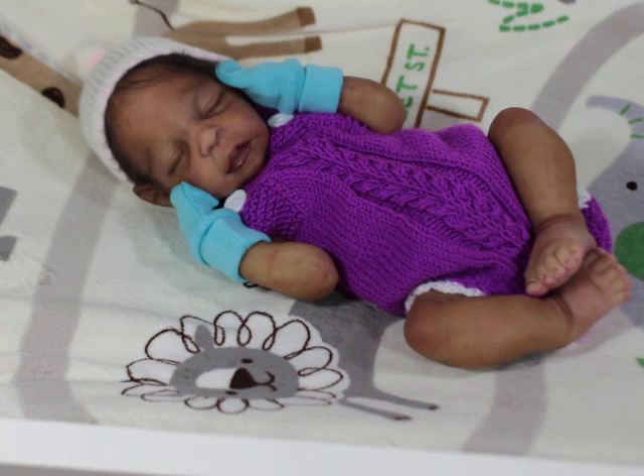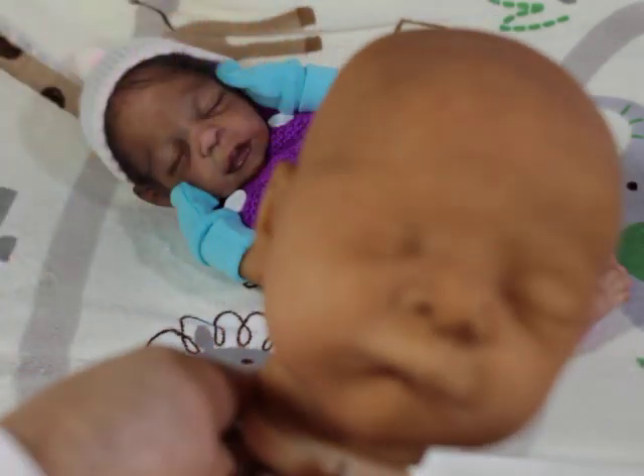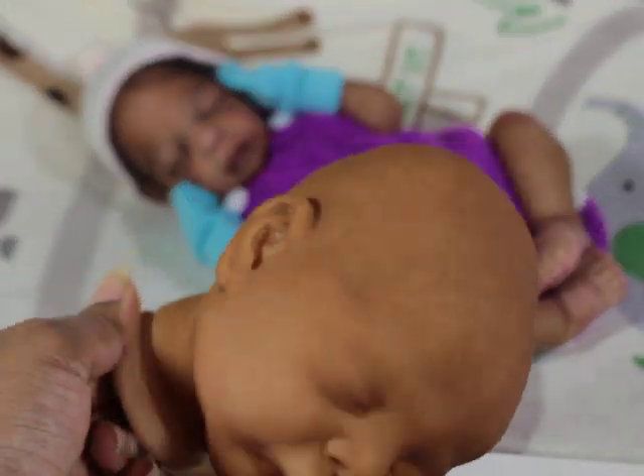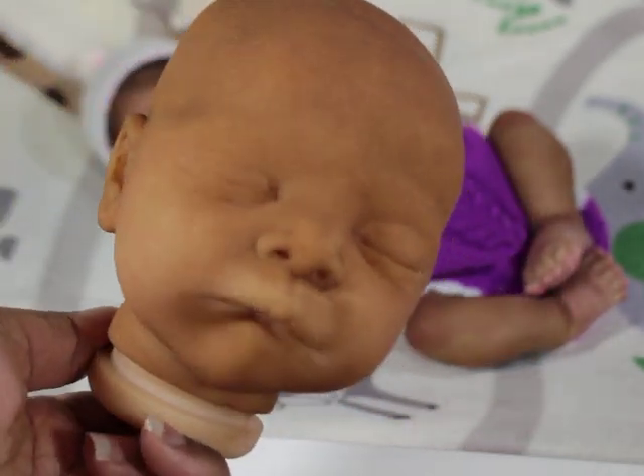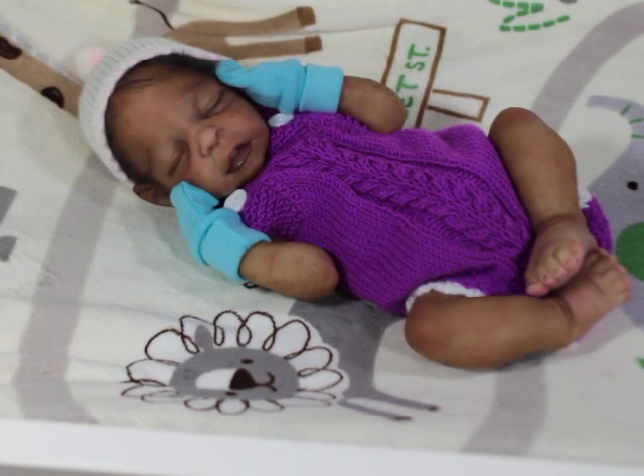I'm going to do a video later showing a baby I was working on that just went south — I'm so irritated with myself. I was trying to go darker and I messed it up. I'll show it in another video, but let me give y'all just a little peeky peeky right now — I'll show the limbs. Yeah... doesn't look nothing like my work, does it? That's about as much embarrassment as I can take for one day.